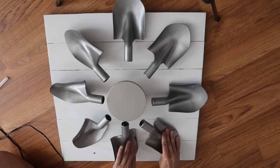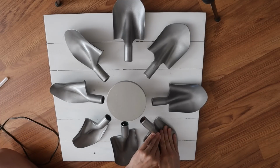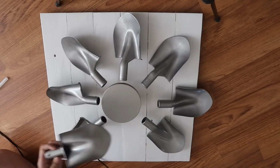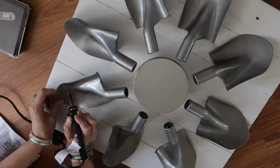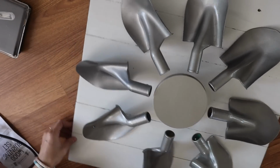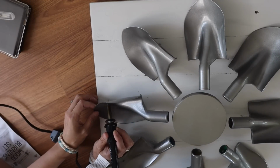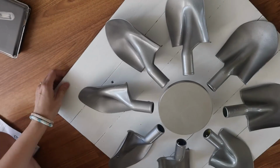But I'm just going to be using some hot glue on this large square sign. This was from a yard sale as well. This piece was $2 and then I just painted it white and then I just never did anything with it. So this is the perfect thing to use it for. I'm going to be using this wood burning set. This is like a little wood burning tool. I'm just going to be poking some holes right into the shovel heads of this.